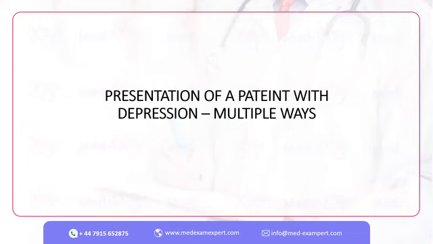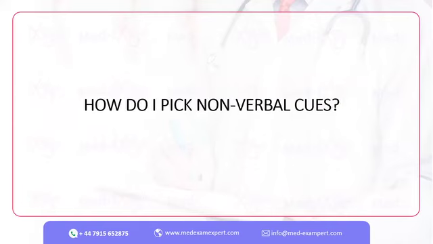So we will discuss certain areas, like how GMC presents the scenario and how we can pick up those things. But before that, it's important to know how we can pick up nonverbal cues. Usually in these patients the response is not warm. They might be friendly, they might be okay, but they are usually a bit slow to respond or a bit dull. Sometimes they keep looking at the floor, they don't have good eye contact, sometimes they don't smile back at you, and sometimes they visibly look unhappy or sad. In some instances, the patient may be tearful. So remember to pick up all these non-verbal cues. This is a great help because the simulators try to look like real patients and present a patient with depression. For a depressed patient, we should keep in mind how he can look, and we should focus upon that.